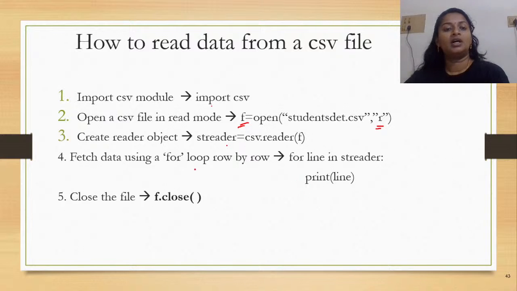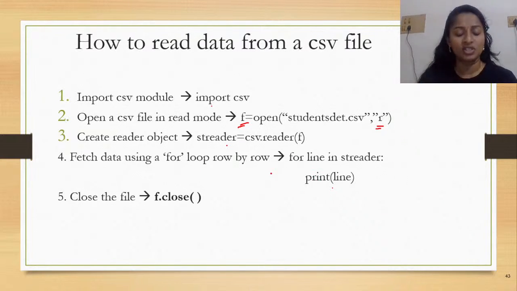Now after fetching each line and printing on the screen, there are no more operations to be performed. What would you do? You would simply close the file. So once more, how to read the contents from a CSV file? First, the file has to be existing. I mean, there has to be some content in the file also. Only then can you do the reading operation. First and primary thing is importing the CSV module. How do you do it? Using the import keyword. After that, you need to open your file. Only after opening can the operation be done.